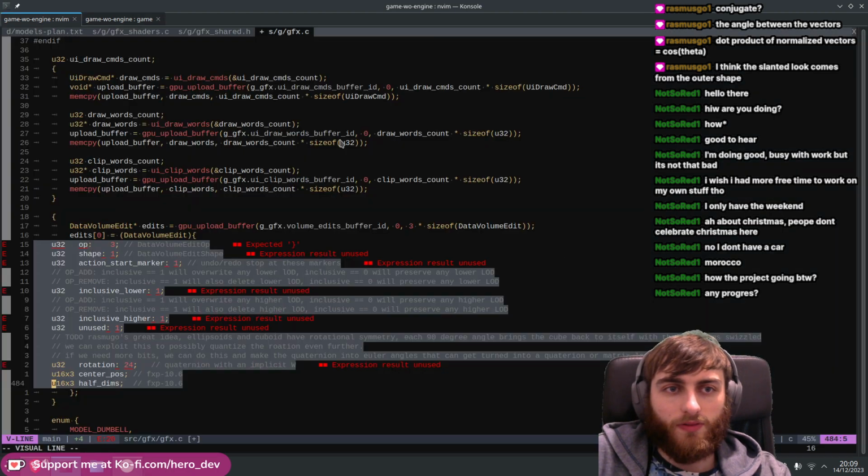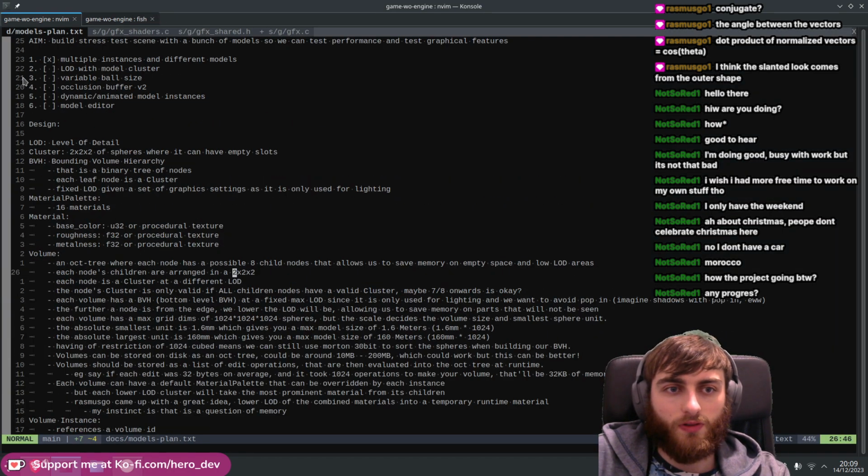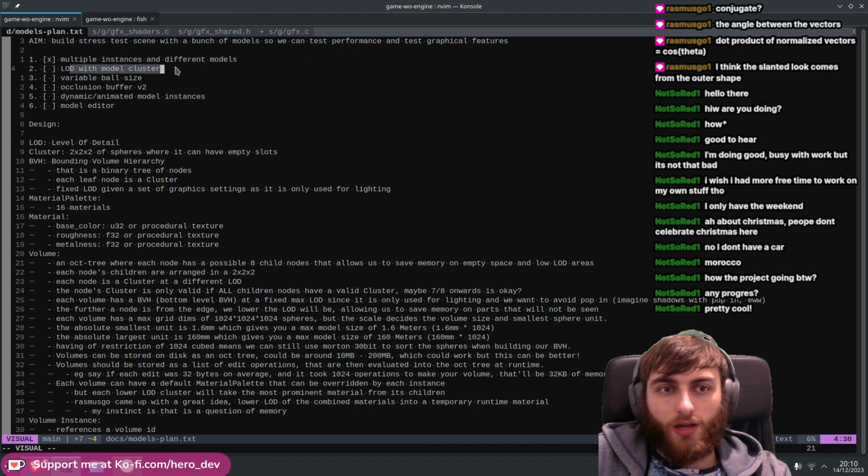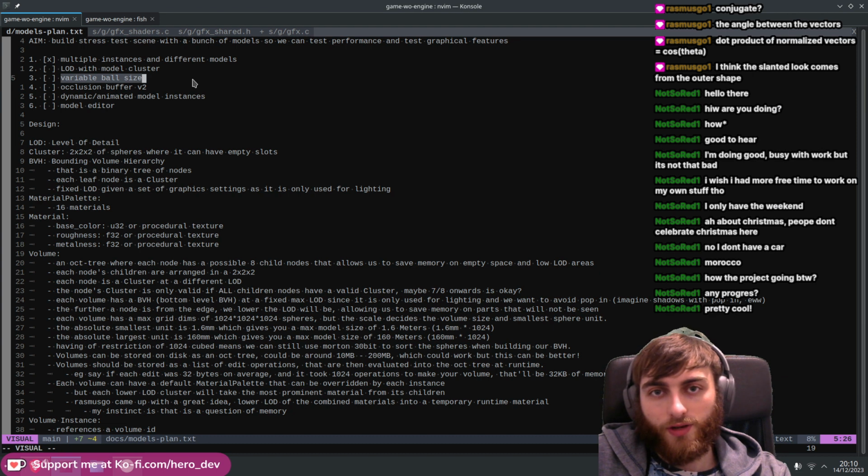So these are the things I want: multiple model instances, an LOD system with clusters, a variable ball size, because the big balls aren't enough, you've got small balls as well. We want a second attempt at an occlusion buffer, and hopefully that'll help us out.